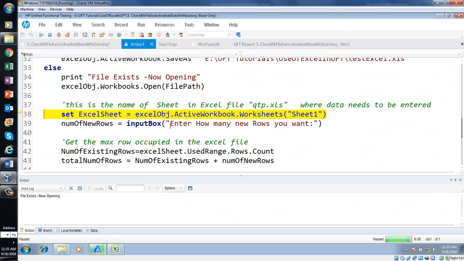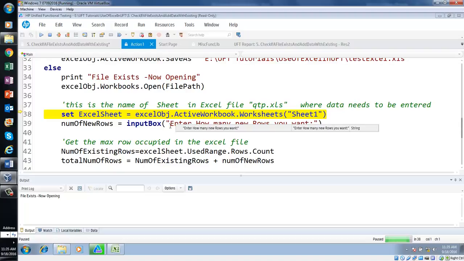You are asking to enter how many new rows you want to add. Let's say if you input 2, then it will take 2 from the input and store that 2 in number of rows. So we already know how many rows I need to put over there. Yes, you will be inputting; it depends on how many rows you want to input.